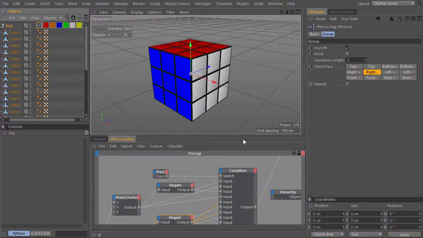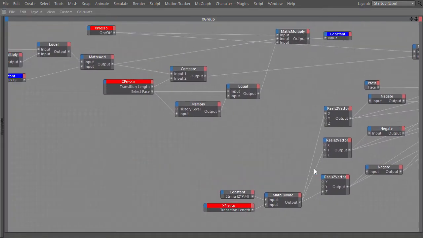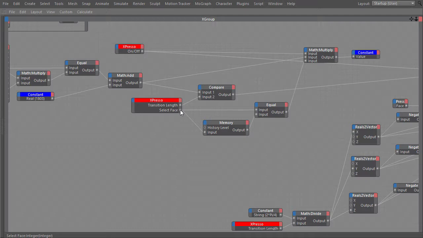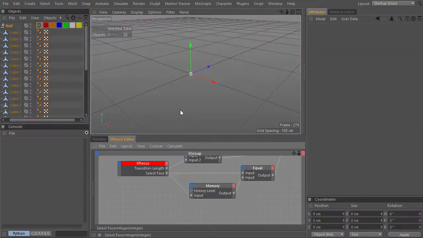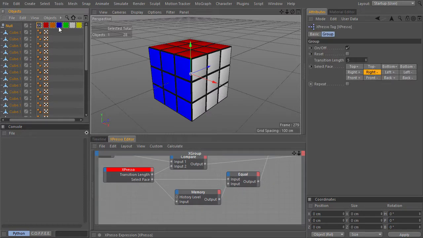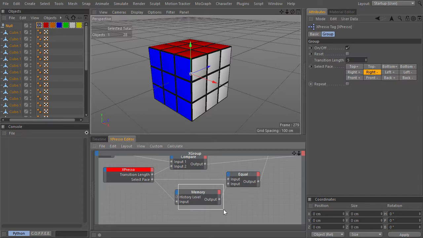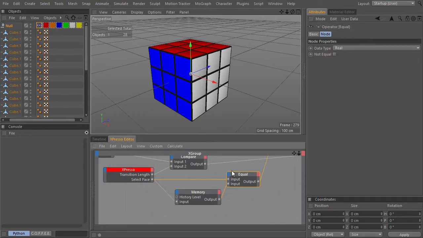What we'll be modifying this time is this section here. We already made sure that the cube's rotations will be activated as soon as I change the select face button. But what I want now is for the cube's rotation to be also activated when I click this repeat button. And remember that we used this memory node and this comparison node to do it, and I told you that there are actually two ways to do it, and now I'll show you the second way, which involves us creating a manual memory node or something like that.